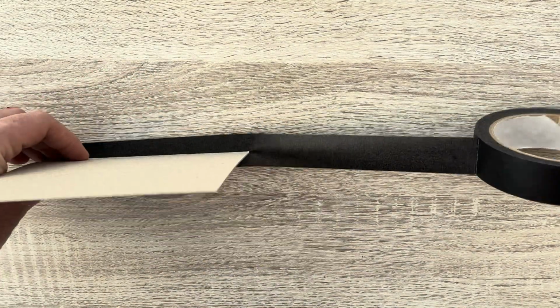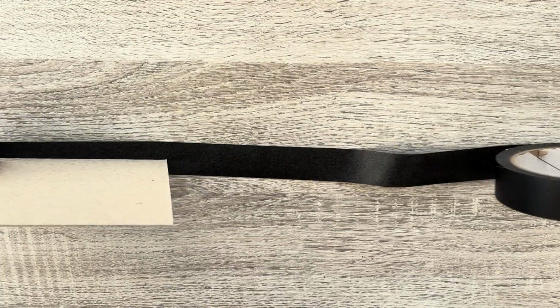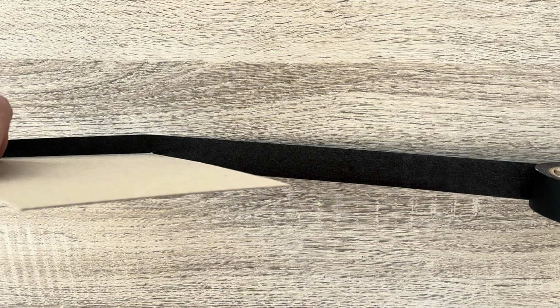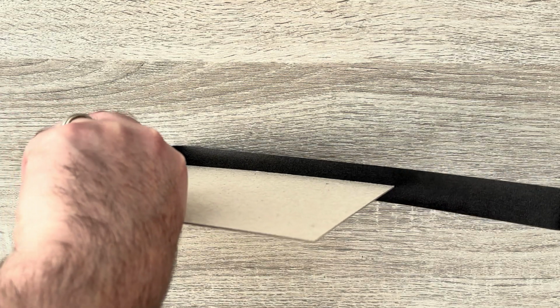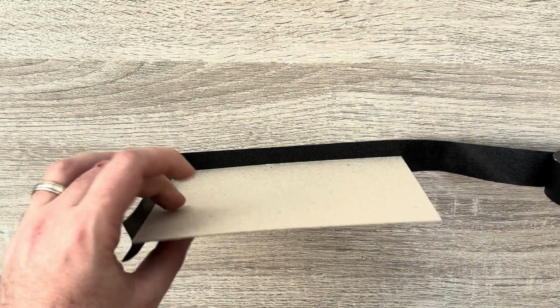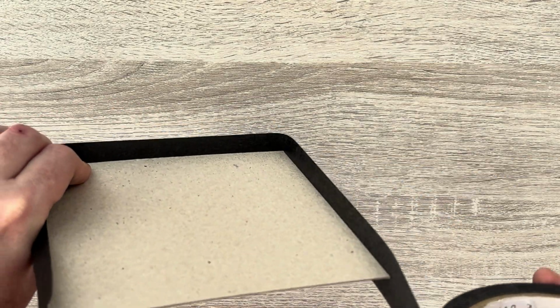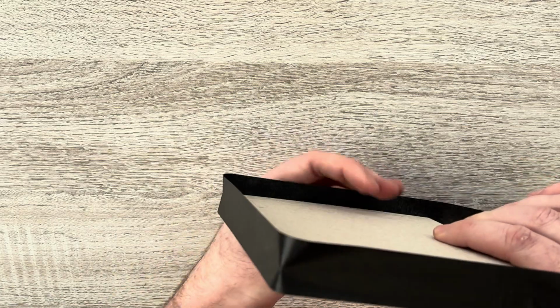Then extend the tape, keeping it taut. I'm holding this side and I'm holding this side. I'm just flipping it over, I'm pressing it down, and for the third side. You don't need to do the fourth because that is going to attach to our spine.